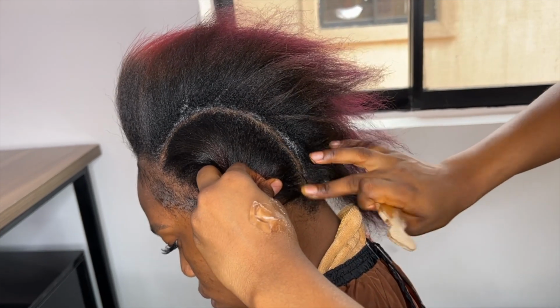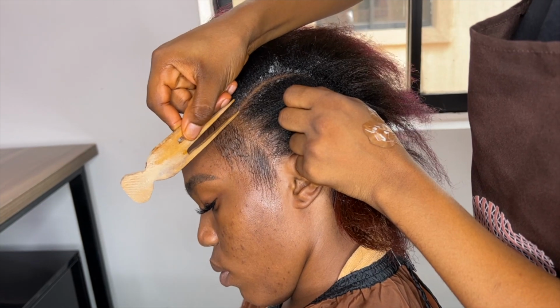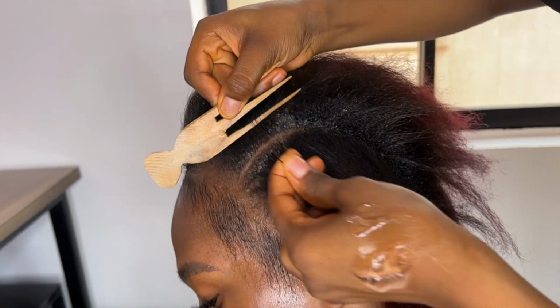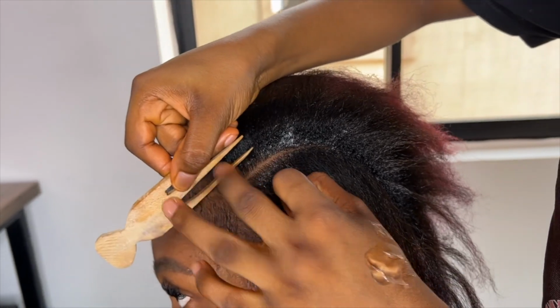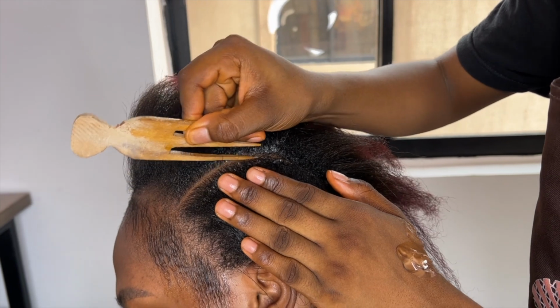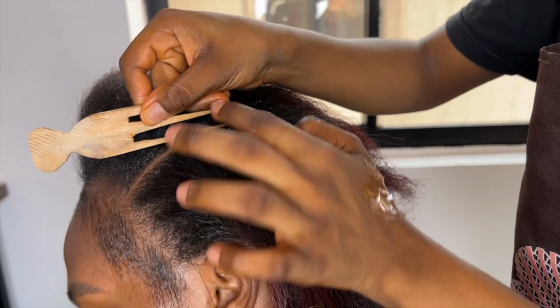Now with this braid that you're going to do, it doesn't have to be perfect. If you don't know how to braid, you can maybe do a stitch on it as if you're doing it on your hair. But if you don't, it's still very okay, and you'll see what I mean when we get to the very end of this look. It doesn't have to be perfect because it is not the highlight of the hairstyle. So you can have fun with it.